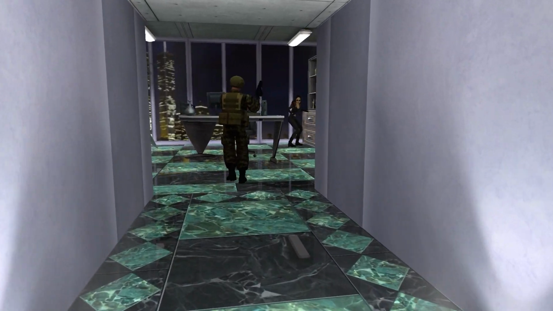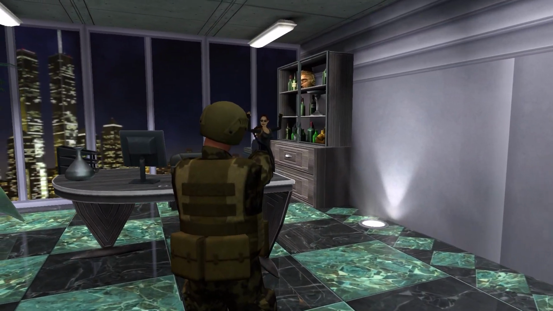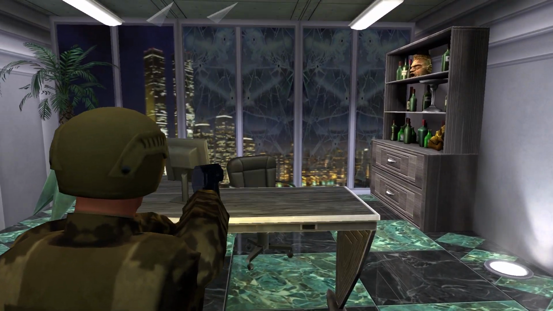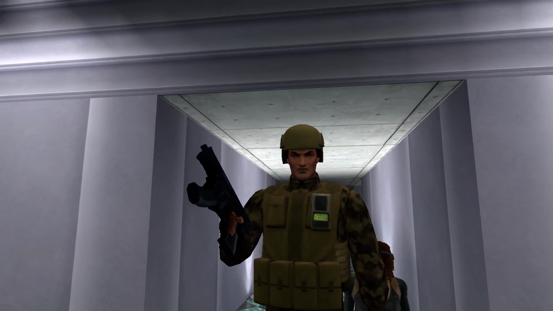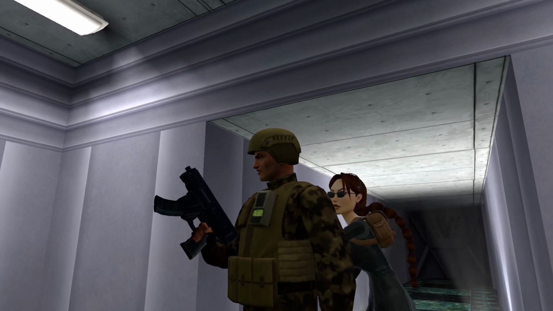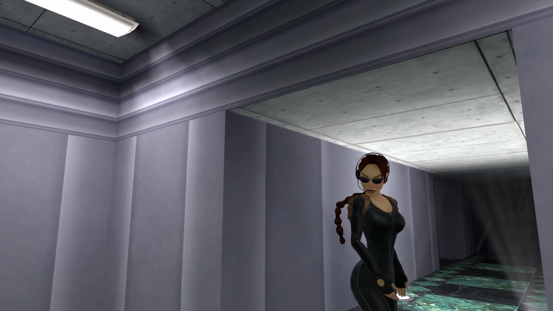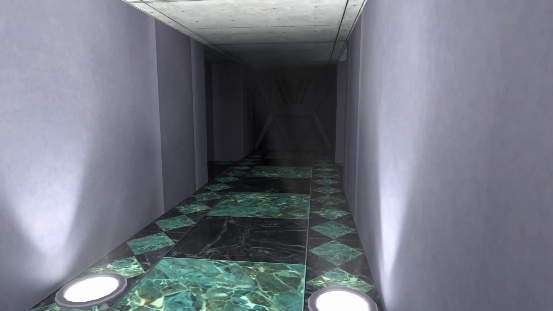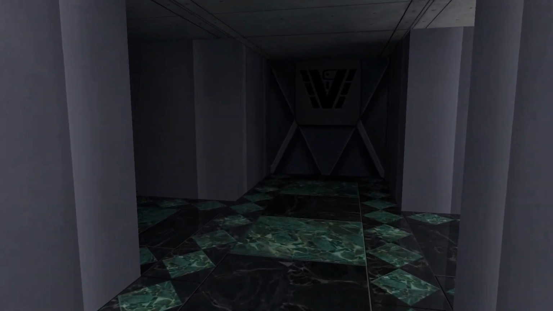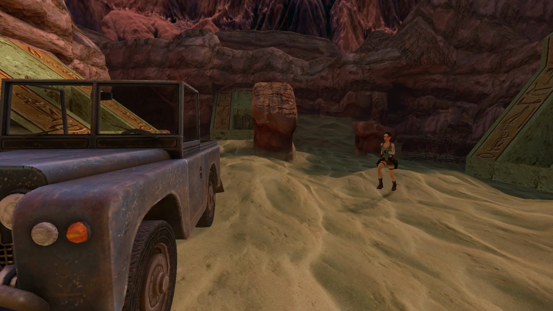So I've had a few people ask me, how do you get photo mode to work in Tomb Raider 4 and 5's title screen flythroughs? Well, first off, it's not photo mode, it's free cam. But to activate it, all you've got to do is press F8 once you've activated developer options. And you can do this in the title screens of any level, or of course in the flythroughs.